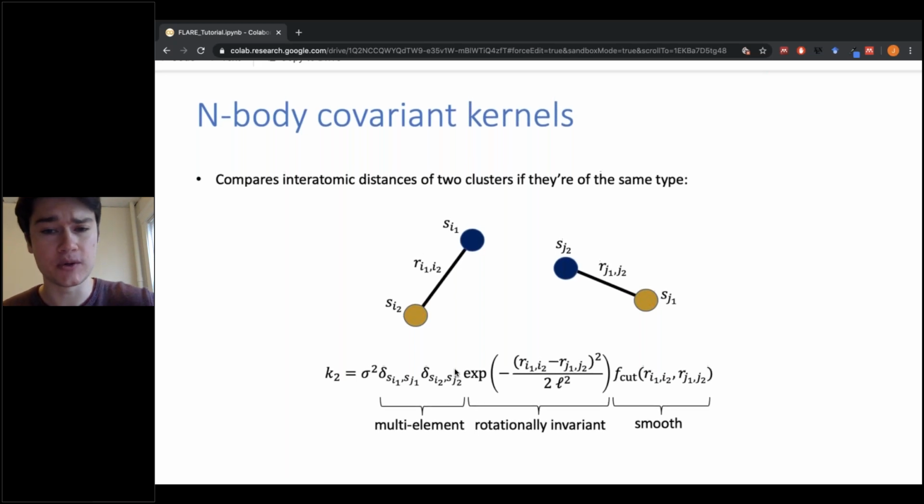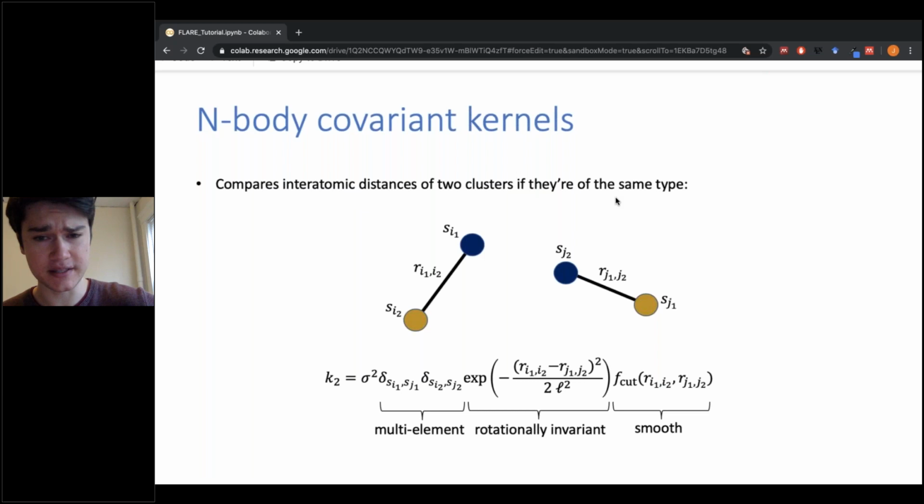So this is the kernel that we use in this application. In this slide, I'm showing you basically the 2-body kernel that we use, and the 3-body kernel is quite similar. At the top of the slide here, I've labeled it covariant. The reason that we want our kernel to be covariant is because if you take your system of atoms and you rotate them in some way, the forces that the model predicts should rotate in precisely the same way. So we want to make this force field that we're learning be exactly rotationally covariant. And the way that we accomplish that is by building it directly into the kernel function that we choose.